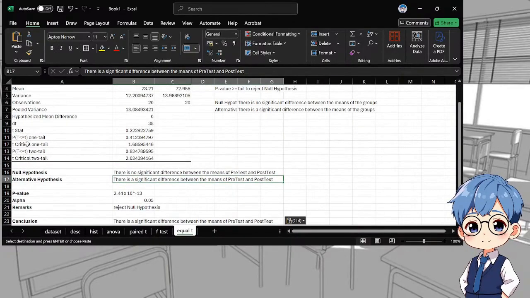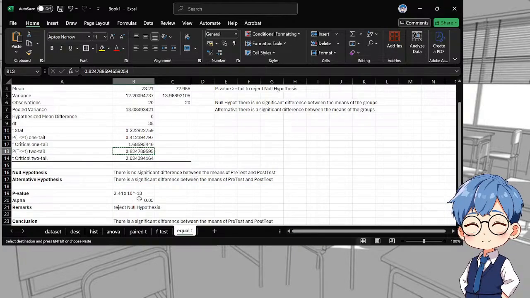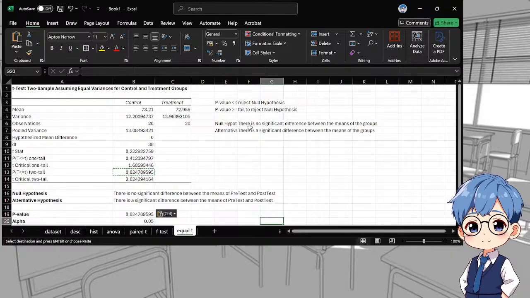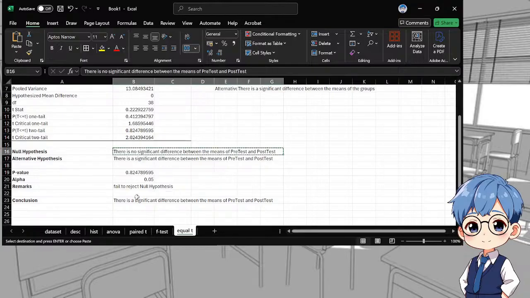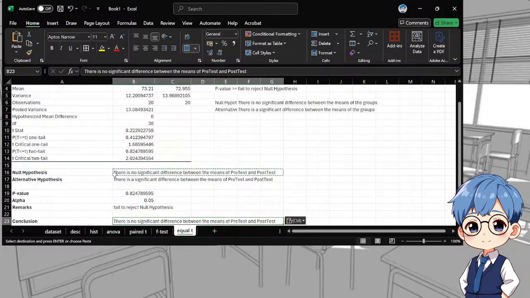So again, we'll make use of the two-tail. So this will be our value 0.82. So 0.82 is greater than alpha, so we fail to reject. So if it's failed to reject, there is no significant difference. I forgot to change. It should be control and treatment.